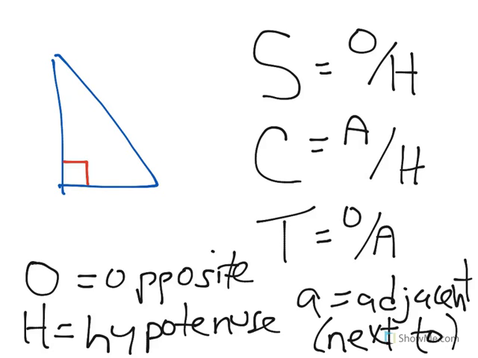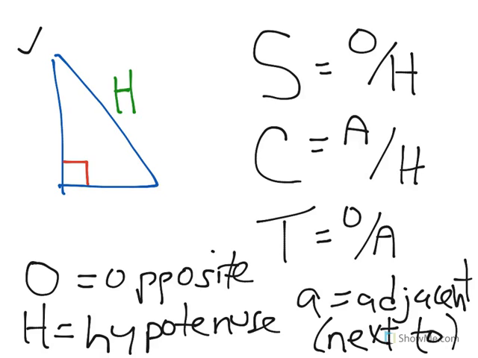So let me draw your attention over here to this triangle that I have drawn. And let me ask you, what is the hypotenuse? There is definitely a definitive hypotenuse, and that would be this side that I'm labeling as H. How do I know? Well, the hypotenuse is the longest side in a right triangle, but the giveaway is the fact that I got a right angle down here. And so that right angle that I've marked there in red, opposite the right angle is the hypotenuse.